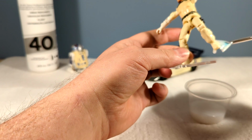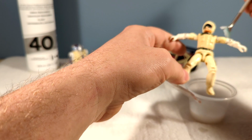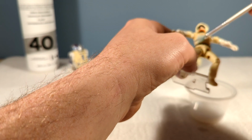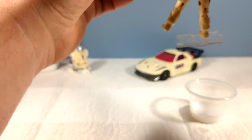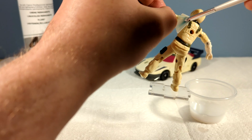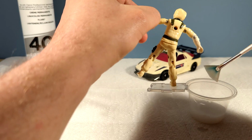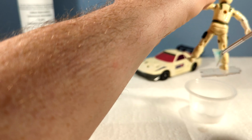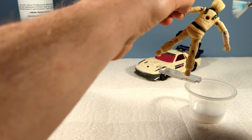If you get a bit on the painted part, I don't think it really matters, as long as you don't rub against it. And you don't have to do the entire toy at the same time too. You can do a bit and then do the rest later. Let's see what happens if I go over this paint. Yeah, that's fine so far. Yeah, you don't have to do it all at once. Maybe just do half. If you need to hold on to something, that's fine.